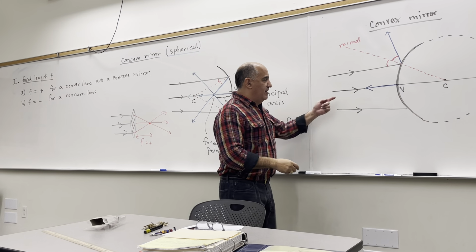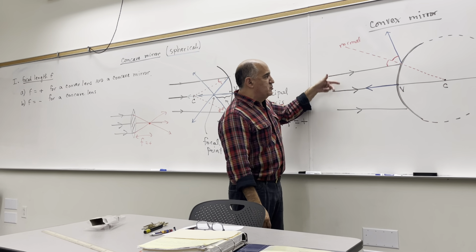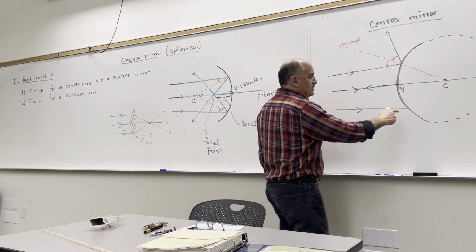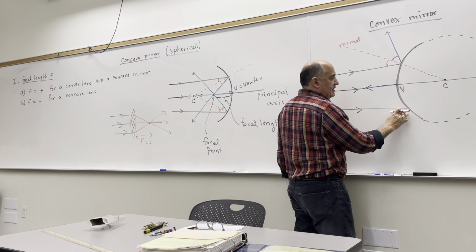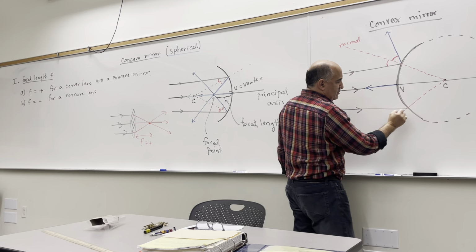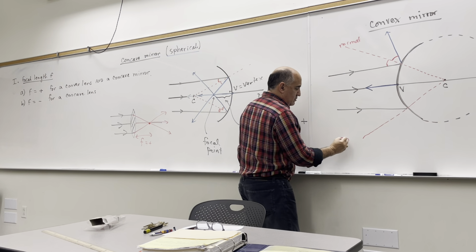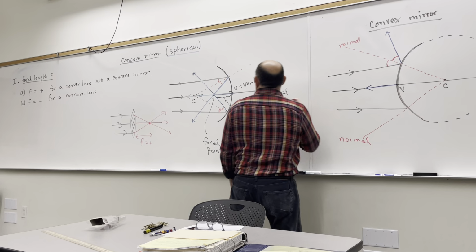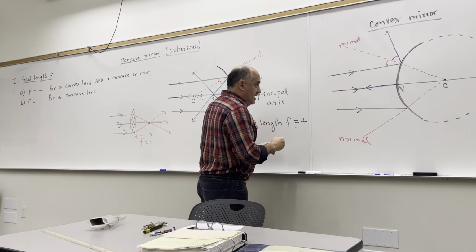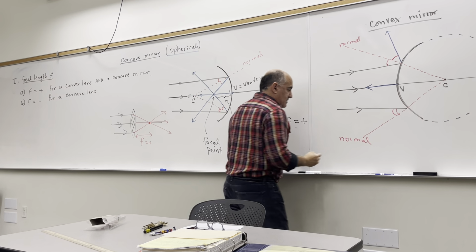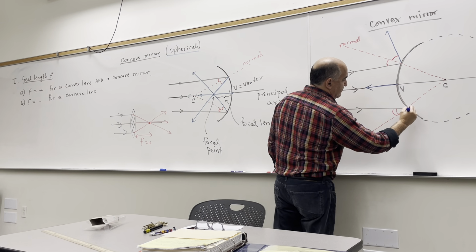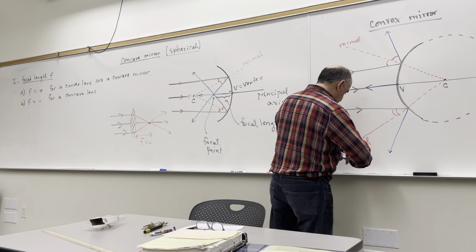And if you consider the other light ray that's parallel to the two rays that are parallel to the principal axis, and you consider the normal at this point, this light ray is coming in at an angle of incidence not equal to 0. So if you draw the normal, the normal is going to be like this. I mean, that's what I had over here too. This was the normal. So in this case, the angle of incidence is this. So the light ray reflects such that the angle of incidence is equal to the angle of reflection.